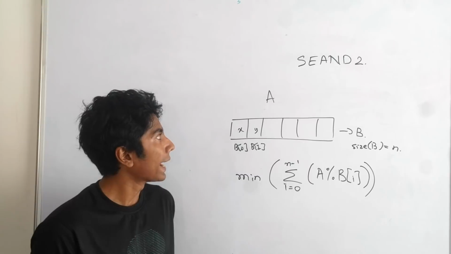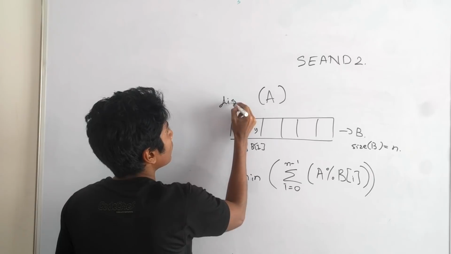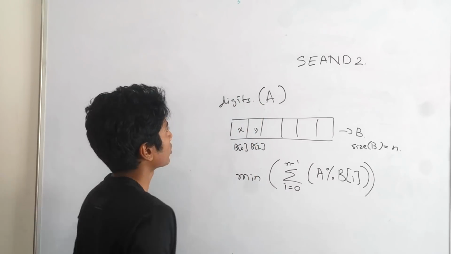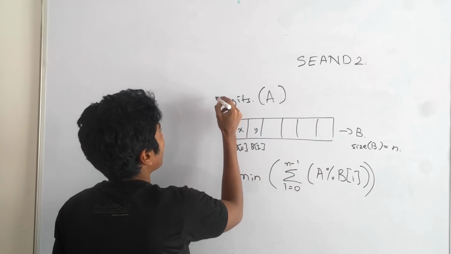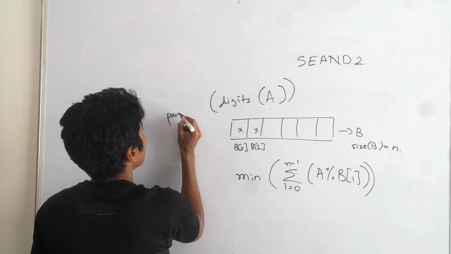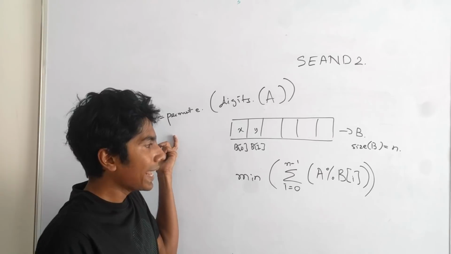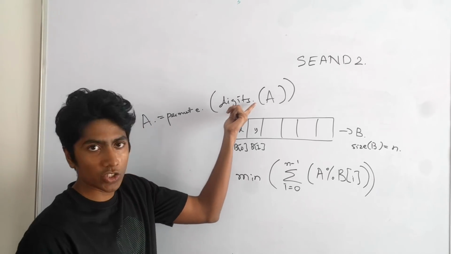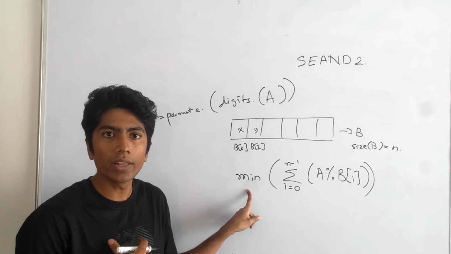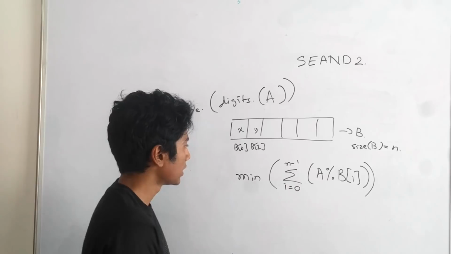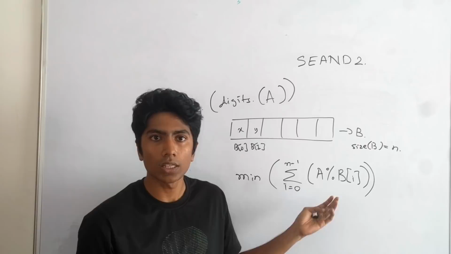It's pretty simple. And the only operation you are allowed to do is to take all the digits of A. A is, I think, 18 digits, approximately 10 raised to the power 18 was the size of A. And you can permute them. After permuting them, you just assign it back to A. So A can be any permutation of its digits. Then you run it through this function with the intention of minimizing this quantity as much as you can. The lesser this quantity is, the higher your score is. The more this quantity is, the lower your score is.